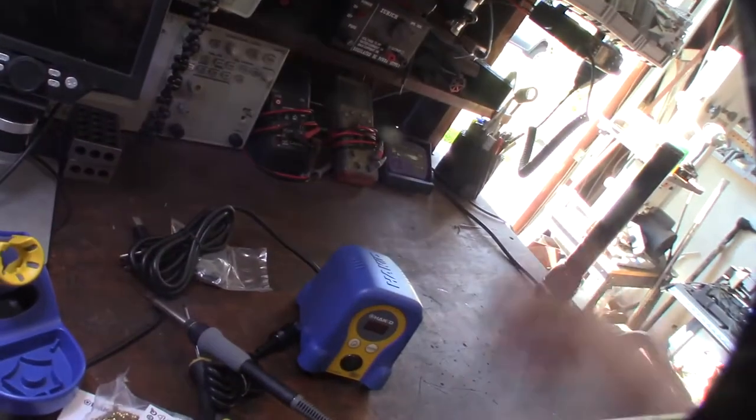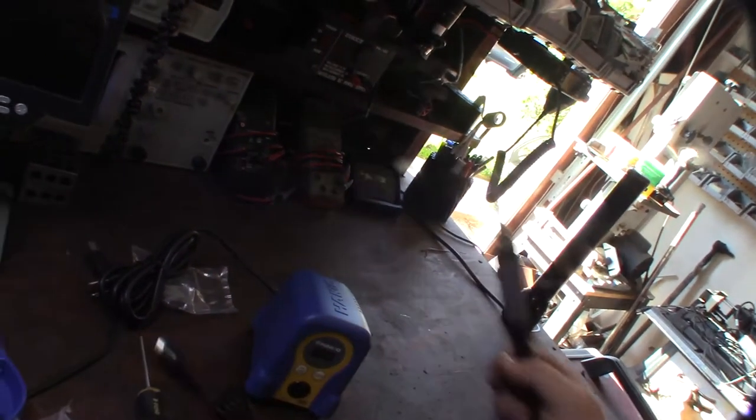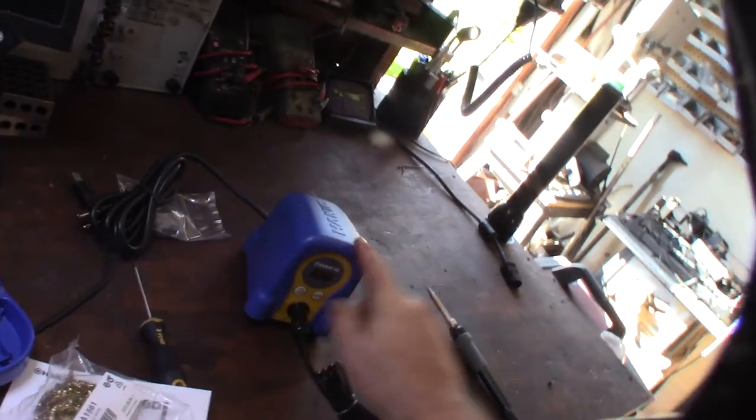Alright, let's get this thing fired up, see how it works. I mean, obviously just a basic soldering iron. Temp, that's it, on and off, so it's not going to be a real review. I mean, what's really to review on a soldering iron? Yeah, it heats up.